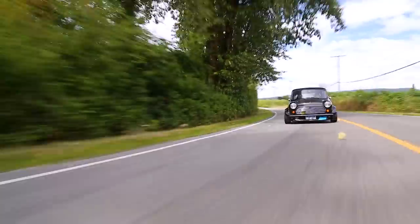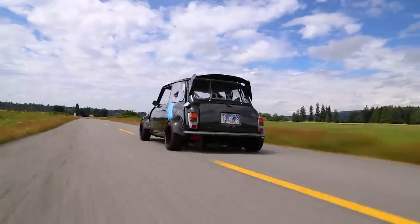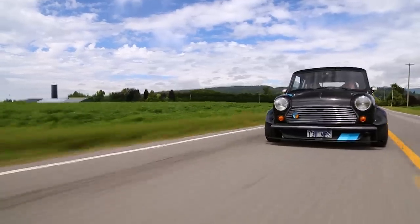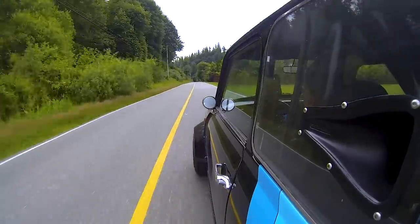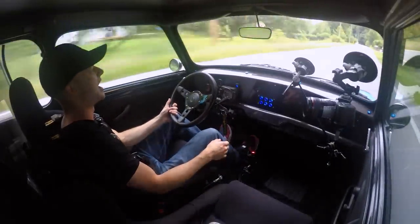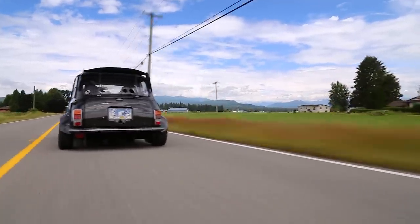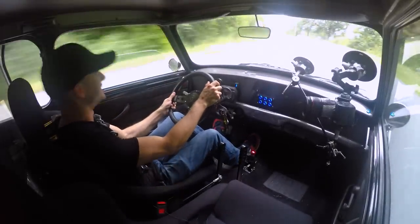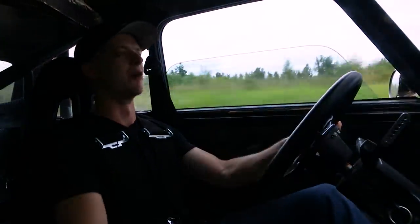Oh, it's got lots of power. So it's about 185 horsepower, and you're thinking like, Marcus, 185 horsepower, that's like a factory Honda, you know? D-Series, H22 makes that amount of power, right? But if there was ever an argument for an NA engine, if there was ever an argument against a turbocharged application, I think Adam's honestly solved it here. You got power after 8. You literally have to be above 8,000 RPM. And then all hell breaks loose.